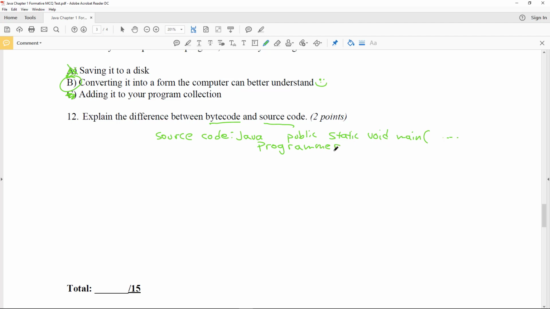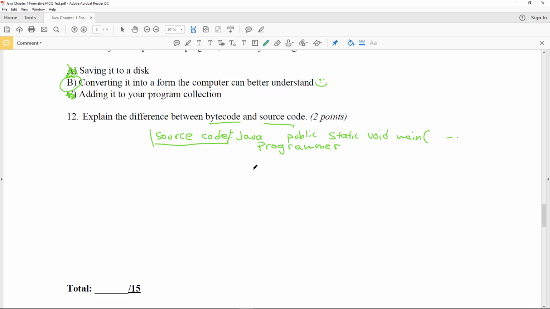Okay? However, we've learned that the computer hardware, namely the CPU, doesn't work in this world of English-like instructions. It's still down in the machine language of binary. So every programming language needs some way to translate the source code down into the machine code of the CPU.